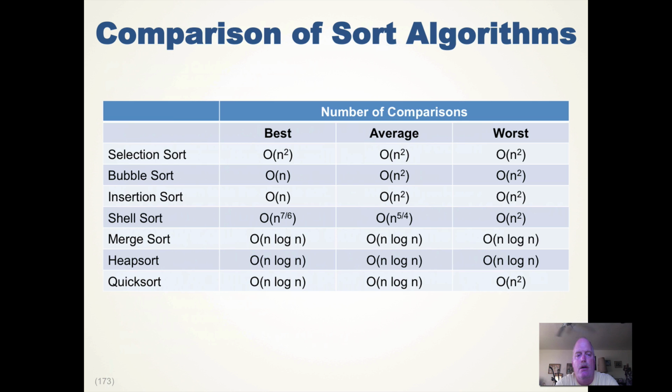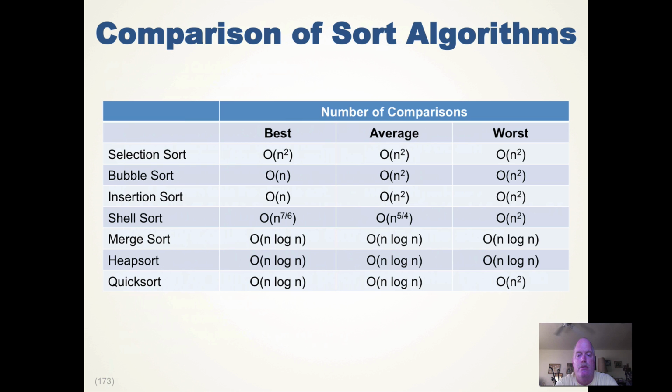On average, our quadratic sorts are big O of n squared, and in worst case, they're big O of n squared too. So very consistent. The issue really is that big O of n squared for large n is terrible performance. The shell sort, best case, you get almost big O of n. Average case, not quite as good, but better than n squared. And then worst case, you're at a big O of n squared.